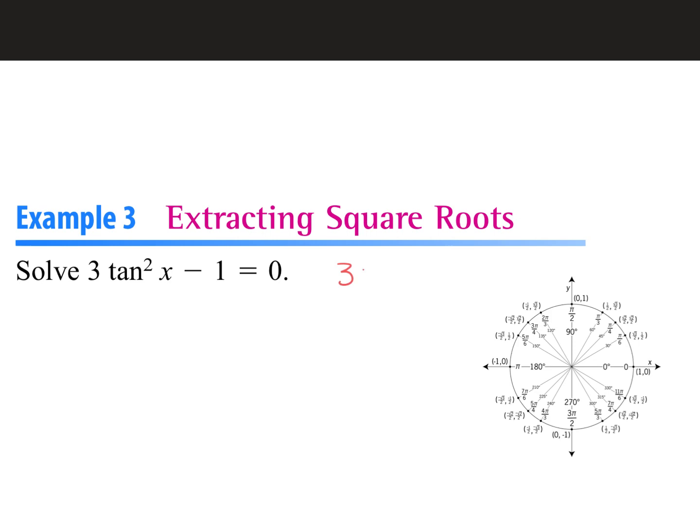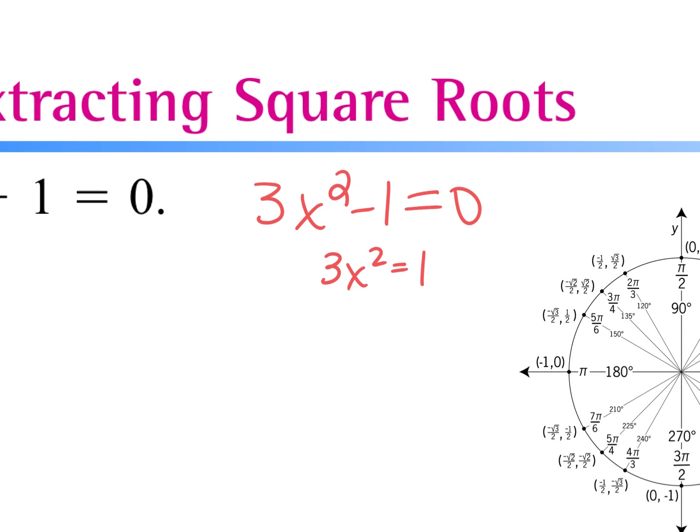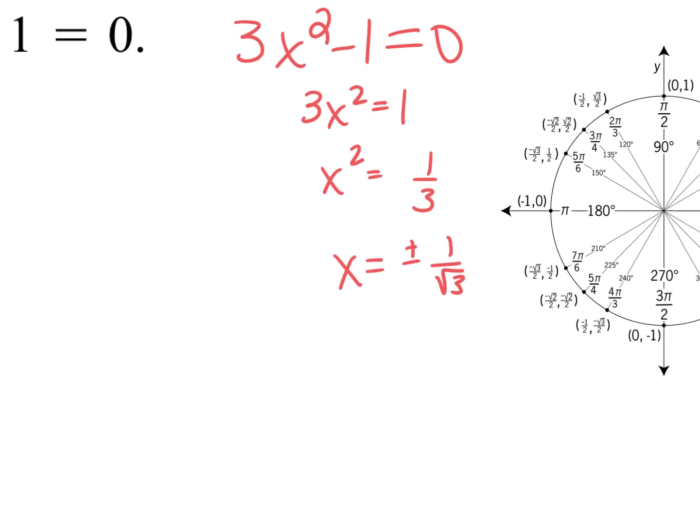If I write 3x squared minus 1 equals 0, how do you solve that? You add 1. Good. Now what? Divide by 3, so x squared equals 1/3. Now take the square root, so x equals, what do I put in front of it? Plus minus 1 over the square root of 3, right? And then do we leave it like that? No, you have to rationalize, you get root 3 over 3. Yeah?